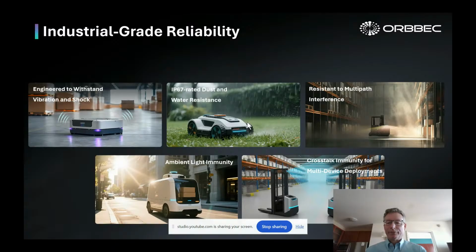And then we've implemented a multi-echo interference reduction mechanism that looks at the levels of return from the laser and can clearly distinguish between dust or fog or any kind of particles in the air, rain, and distinguish that from solid objects that you're trying to image. And that's a pretty unique feature, something that we've enhanced over the algorithm in the SL450. And then we've also implemented some unique coding technologies that enable the LiDAR to reject interference from the sun, and also interference from other LiDARs to eliminate that crosstalk problem that I mentioned earlier.